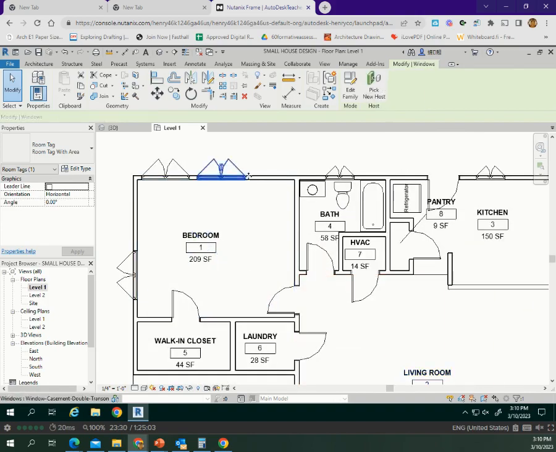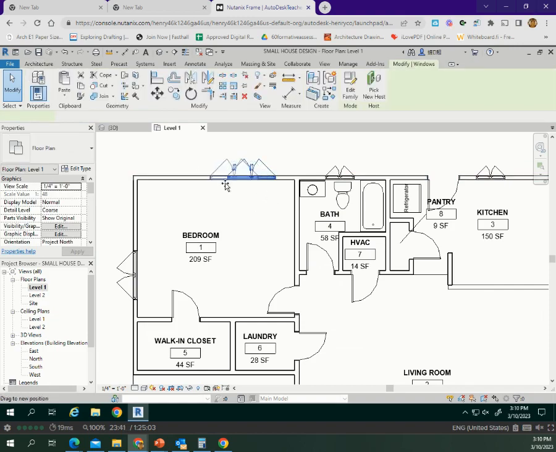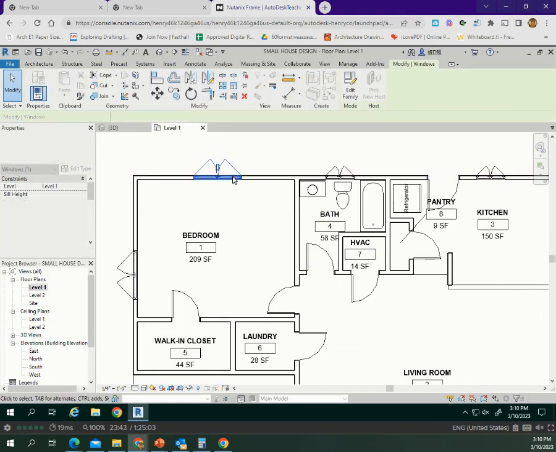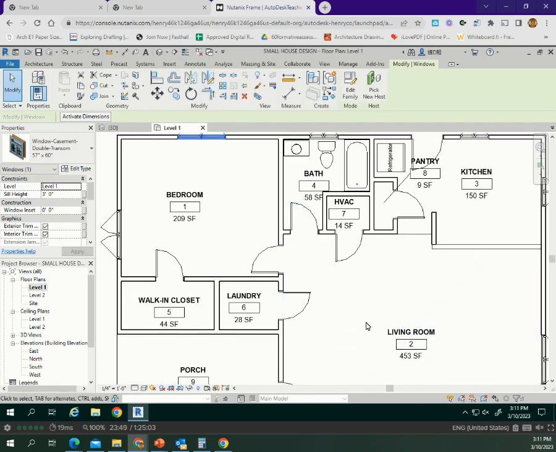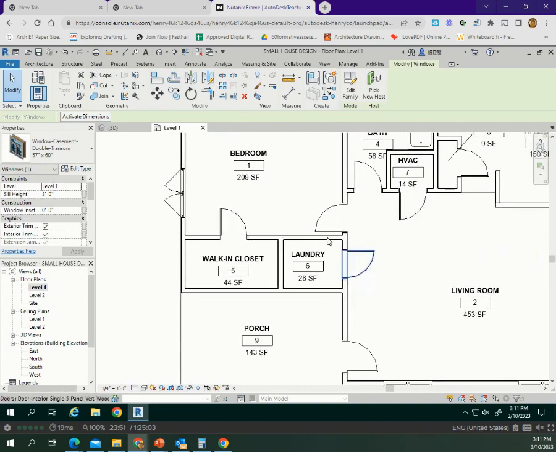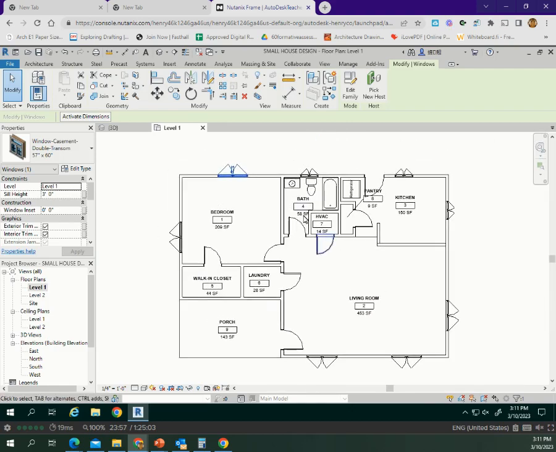All right, so next, I'm going to make some adjustments to this. I don't really care for those two windows being that close. In fact, I tell you what, let's delete one of them. We don't need two windows there. I'll just put that one in the center. So you can do the same. Oh, but we got 1 minute. Cool. But never mind. All right. So we'll just leave that as is.